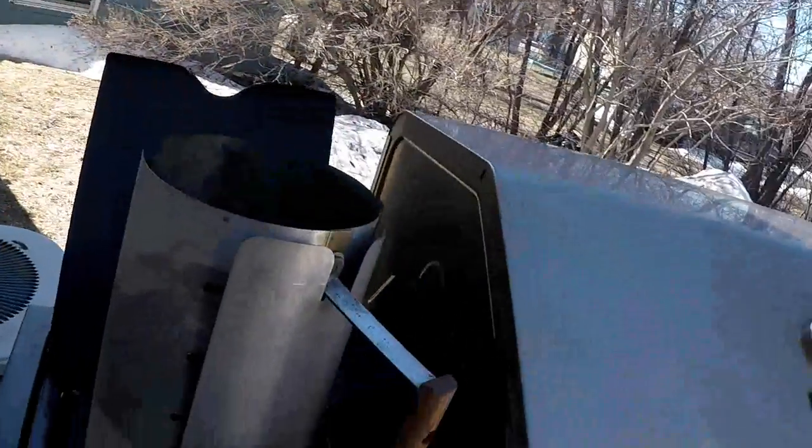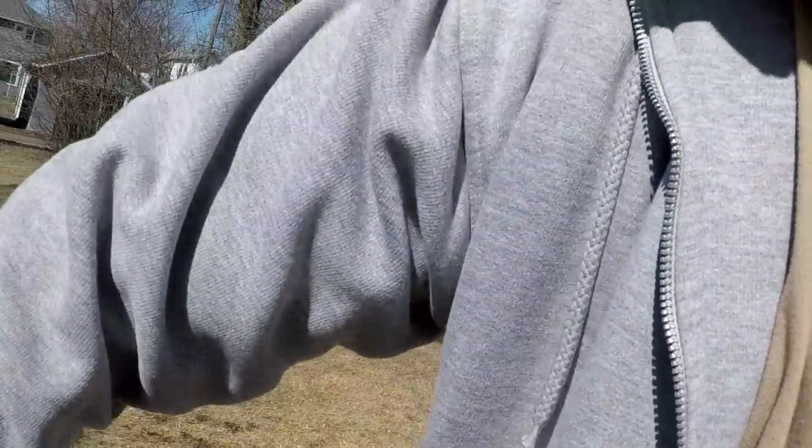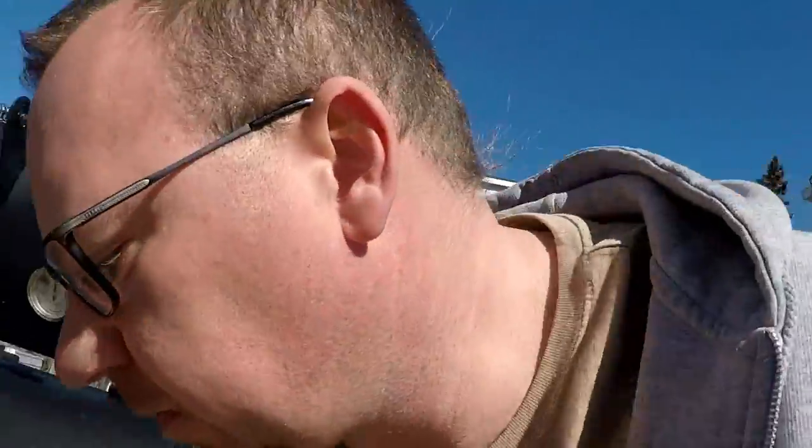Alright everyone, we're back. Looking in the chimney — not seeing a whole lot in there but you can tell it's a little gray. I'm gonna dump it into the Oklahoma Joe. I got plenty sitting in there, not too worried about that. We dump it in and now we got a nice crackling little fire here.